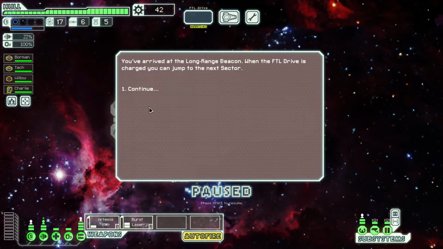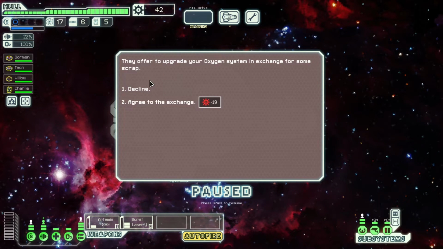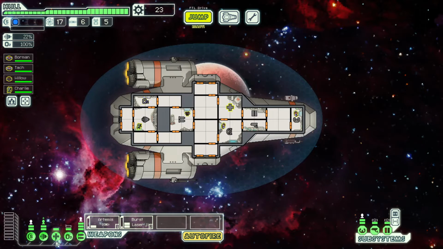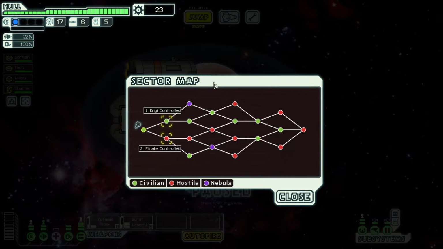I hope. You arrive at the long-range beacon. When the FTL drive is charged, you can jump to the next sector. You are immediately hailed by a mobile docking platform upon arrival. Welcome to Uncle Joe's Fix-It Shop. Need a tune-up? We got you covered. Inquire, oxygen system. Yeah, why not? Let's upgrade our oxygen system. Cool. Now I got double oxygen. That's pretty cool.